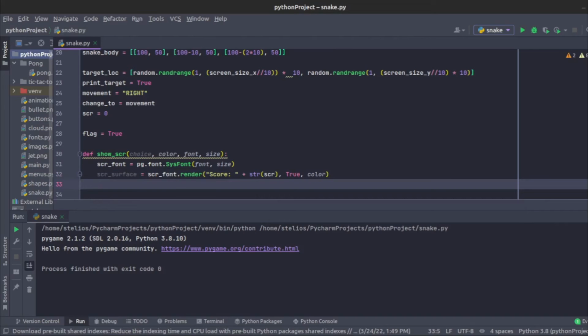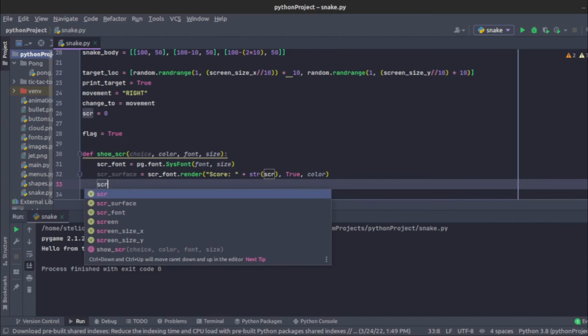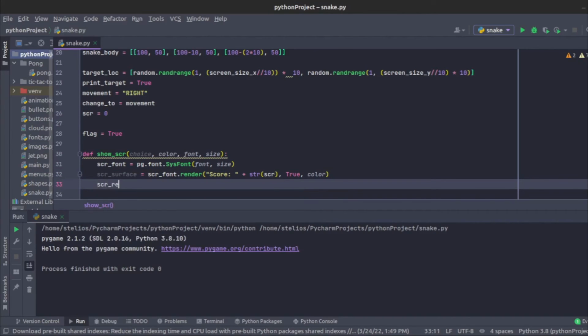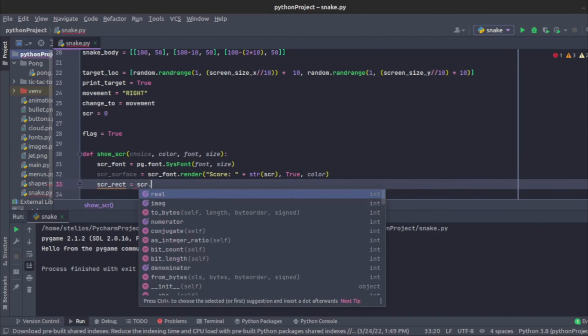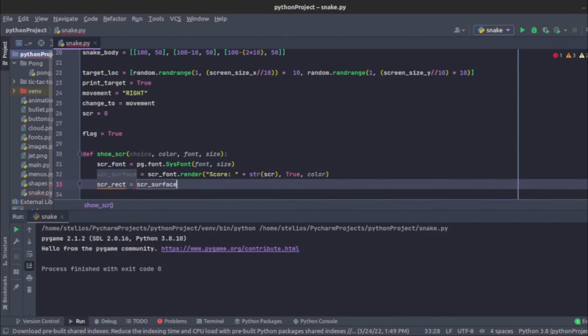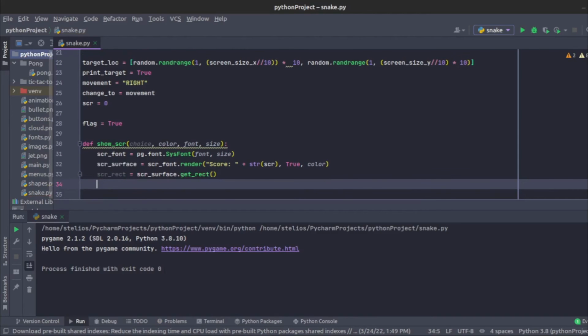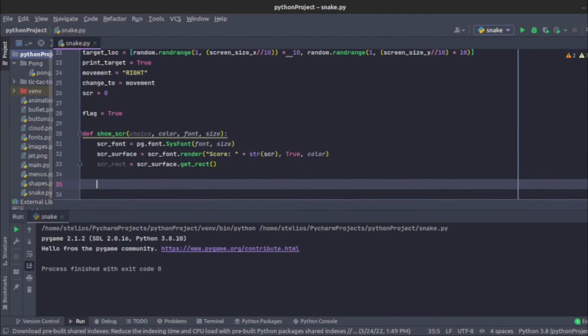So this is pretty standard text rendering. So now let's also define the score rect here. So score surface dot get rect.